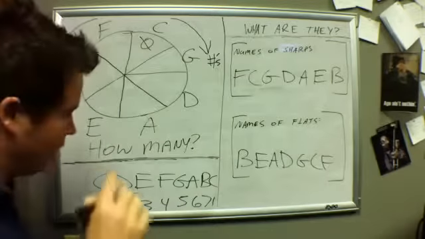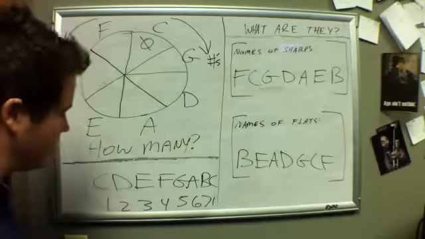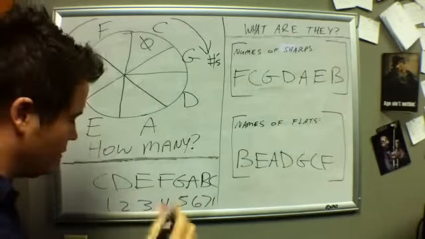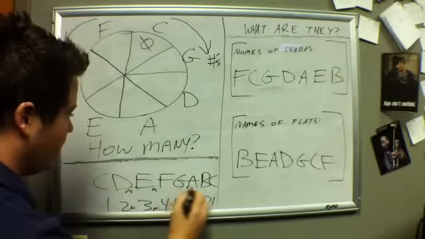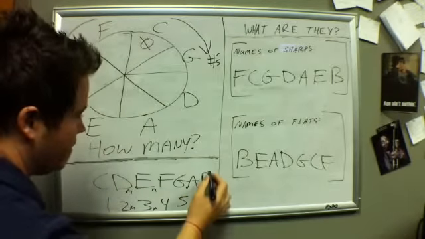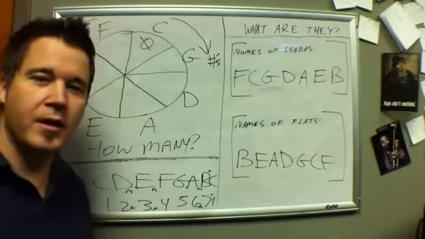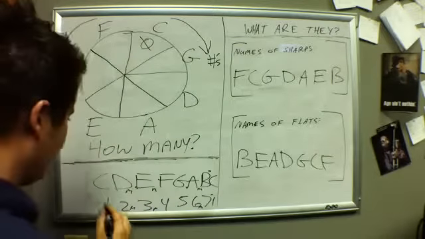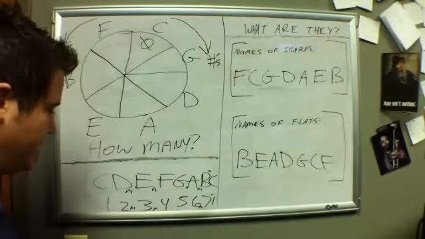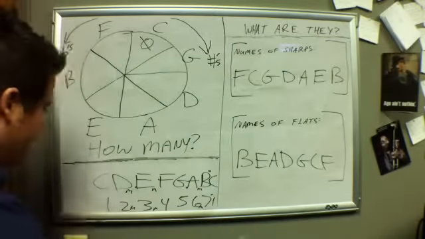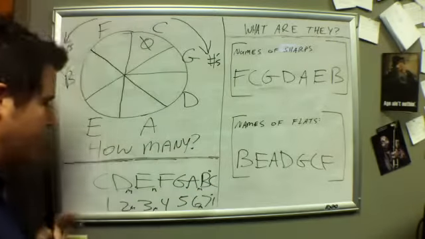Now here's the thing with numbers. Barring anything unusual, which there are things that happen, but for basic numbering, 2, 3, and 6 are minor. 2, 3, 6 are minor. 7 is diminished. I'm not going to cover diminished, but it's a little circle, and that's what tells you what's diminished. If you want to know what a diminished chord is, go to Google. So, 1, 2, 3, 4, 5, 6, 7, 1. 2, 3, and 6 are minor. So you just figured out the key of C, knowing that 2, 3, and 6 are minor and everything else is major. C, D minor, E minor, F, G, A minor, B diminished, C.